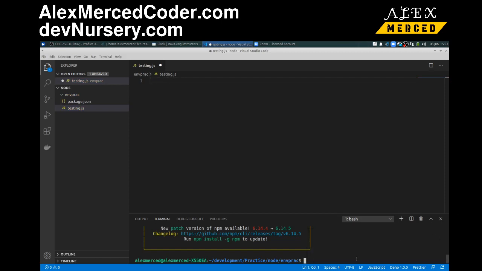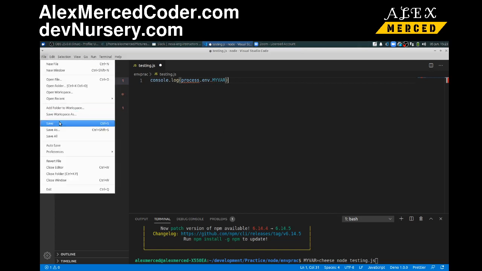So I could do it like this: MY_VAR equals cheese, node testing.js. And just so we can see that variable gets passed in, let's console.log process.env, and in that object is the property MY_VAR.